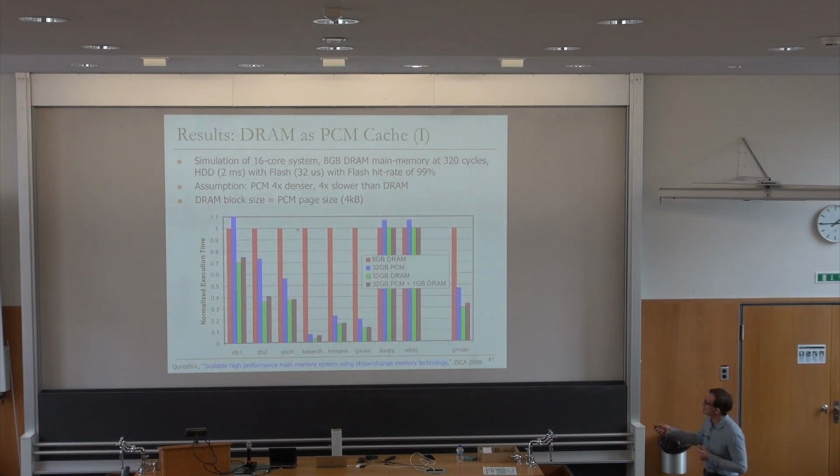Now this is the hybrid memory system, which is 32 gigabyte PCM and 1 gigabyte of DRAM. Managed the way that I described in the previous slide. If you do that, now you get much closer to 32 gigabyte DRAM, right? Basically, you're much better than 32 gigabyte PCM because DRAM actually alleviates a lot of the issues with PCM. You're not as good as 32 gigabyte DRAM because most of your memory is phase change memory and only a little of it is DRAM. But you're close enough. And that's the idea of a hybrid memory system. How do you get close enough over here?